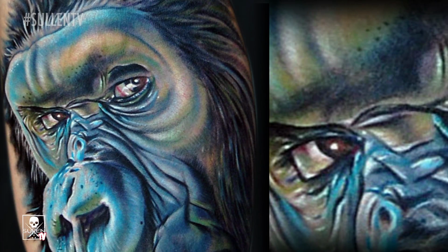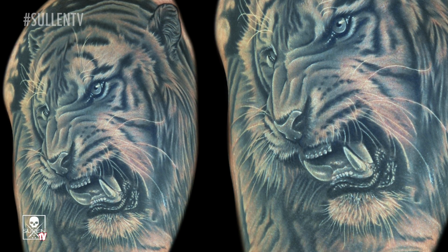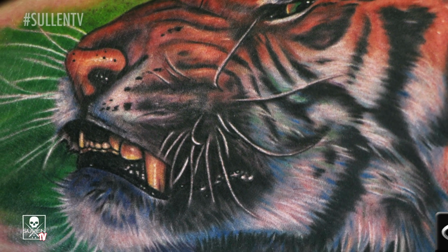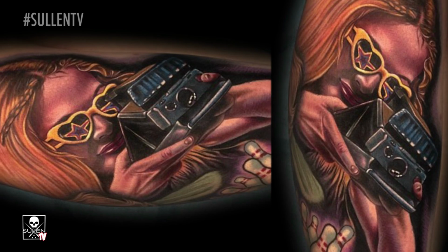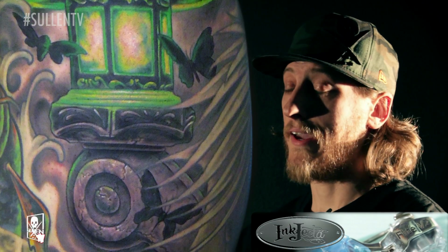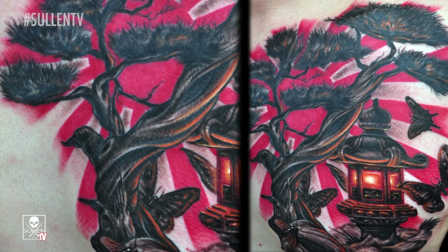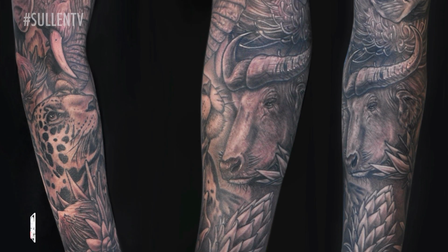When I first started tattooing, I bought a lot of books. I got a lot of inspiration and reference photos out of books, a lot of animals. I was at the bookstore all the time. It was crazy. But nowadays, I like to shoot my own photography if I can. If somebody walks in and wants a portrait of somebody famous, I obviously can't get a hold of that person and do a photo shoot with, like, Robert De Niro. That would be impossible. But I like to manipulate a lot of my stuff in Photoshop and enhance certain images. But if I can get away with it, I would definitely shoot it myself, even go all out and get lights, and then I'll still put it into Photoshop and tweak things even more, just to make things a little bit more unique, just to try and stand out.